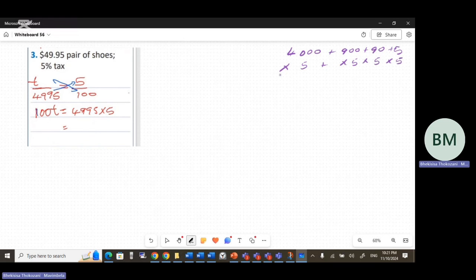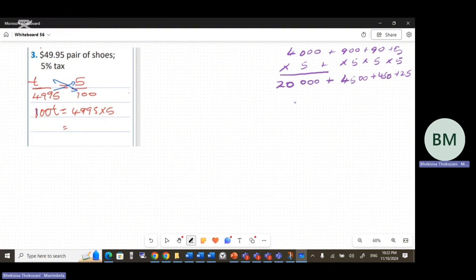Okay. Now let's see what I'm going to get. What is 5 times 4? It's going to give us 20. And then I bring down all these zeros, which is 1, 2, 3. Plus 5 times 9 is going to give us 45, and I bring down those zeros there. And another 5 times 9 is going to give us another 45. And I bring down that 0 there. And 5 times 5 is going to give us 25. Remember, every time you're not sure, you expand.